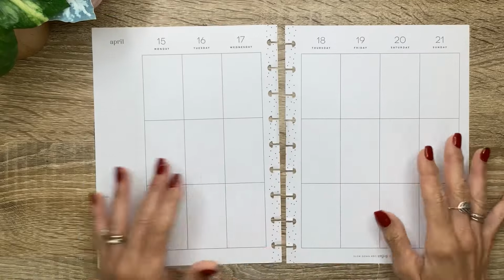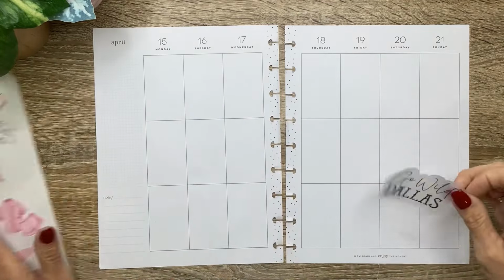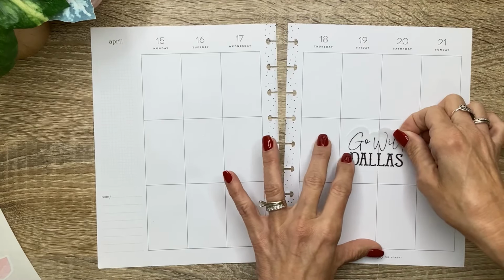I'm so excited. I'm leaving on Tuesday. And I know I want to put the quote over here, where it's actually the conference. I'm going to do it on the 19th and the 20th.